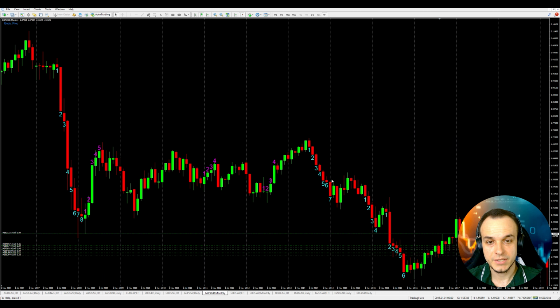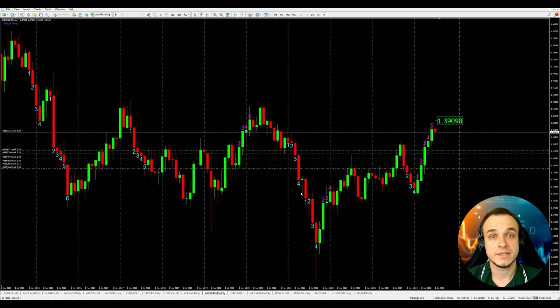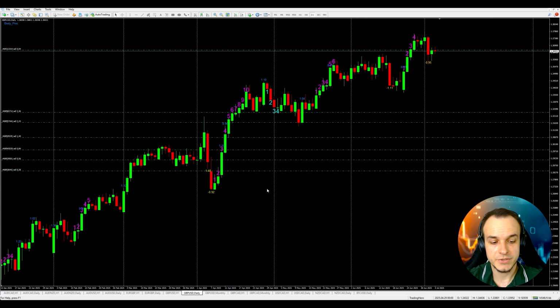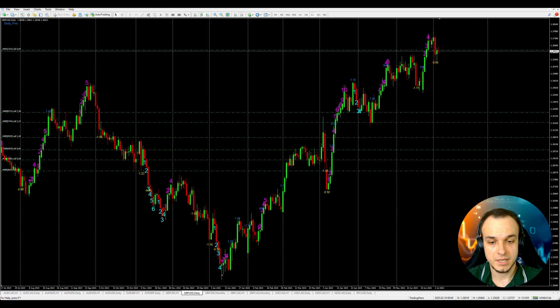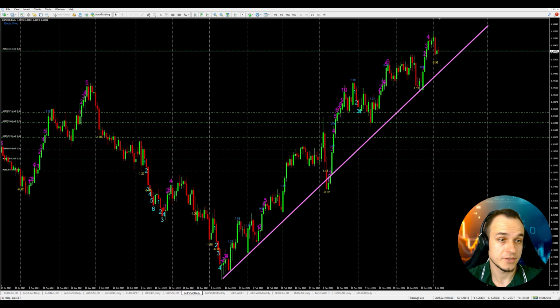And another situation was in 2009 when we had 5 growing candles in a row. Obviously it was a reaction after the crisis of 2008, and actually after this the price also began to decline. So hopefully this pattern will work well this time and we're going to close our trades with a profit. Speaking about the daily picture, we can see that we are still in an uptrend, so it means that the probability of further growth did not disappear, but we are ready for this scenario.